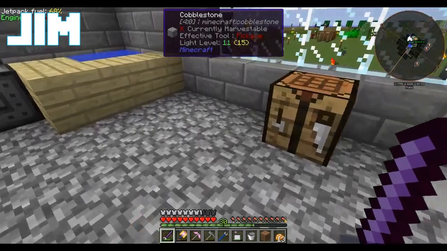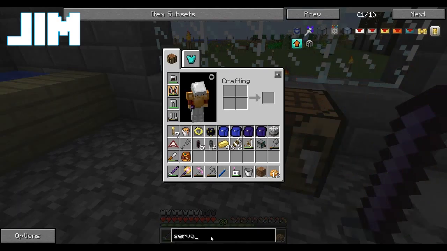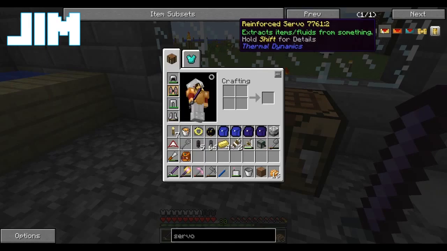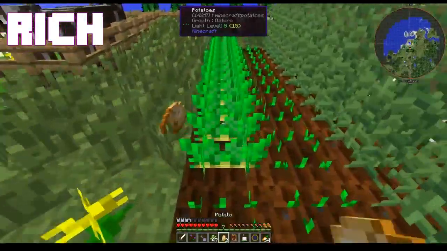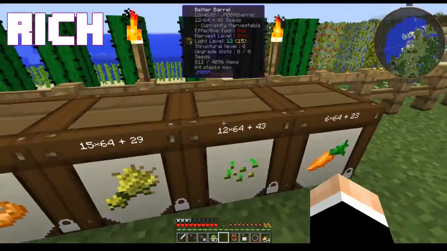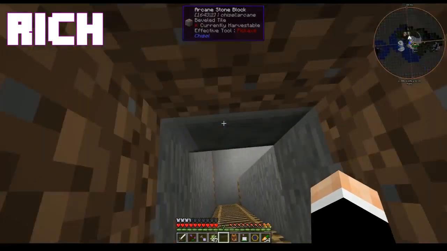I am going to have to replace a bunch of my aspects that I use to make balance shards. And I'm going to refine it with a reinforced servo. So we're going to need some iron nuggets, some redstone. And hopefully he doesn't poison us all. Yeah, because I'm about to put in the sludge boiler.